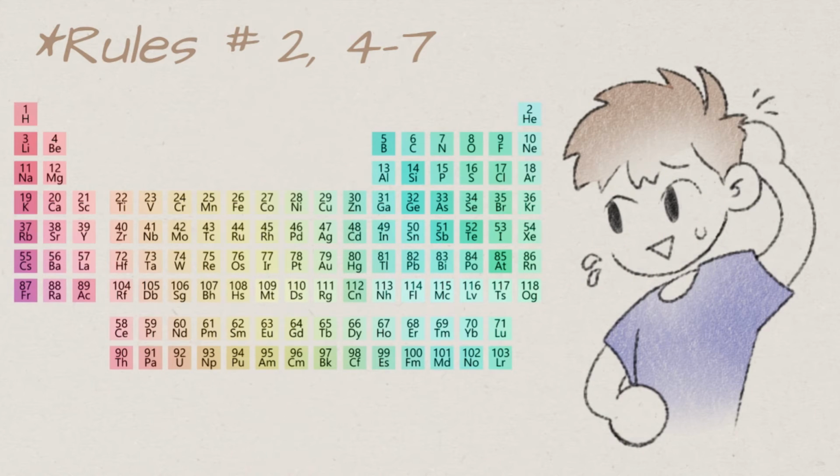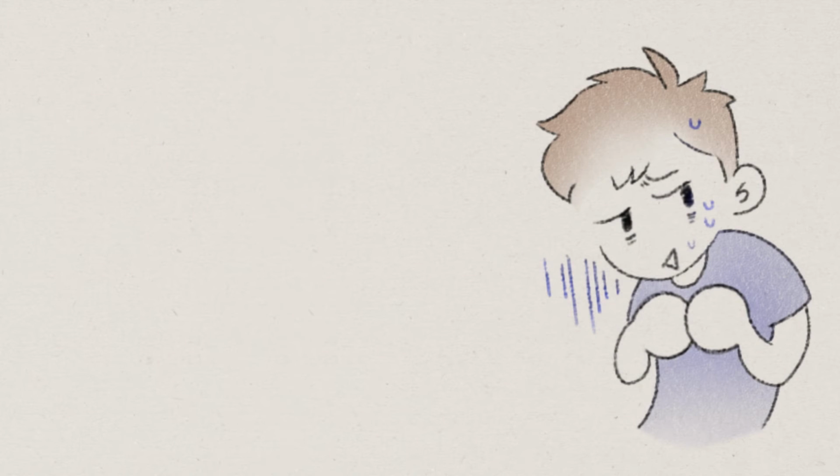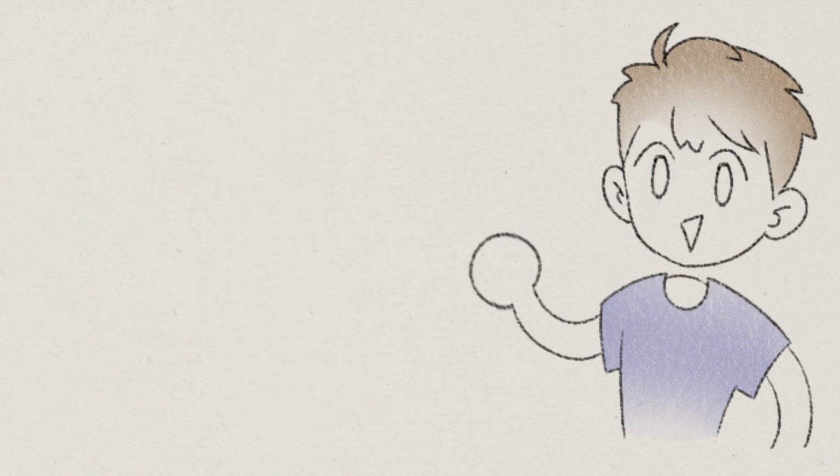As for rules 2 and 4 through 7, there's not really as easy of an explanation. In general, a substance is soluble if water can easily separate their ions apart from one another. And this means that the substances which are insoluble are too tightly bonded together, and that water can't pull them apart. There isn't a clear and easy pattern for memorizing those trends though, so it's just better to memorize the solubility rules as they are.